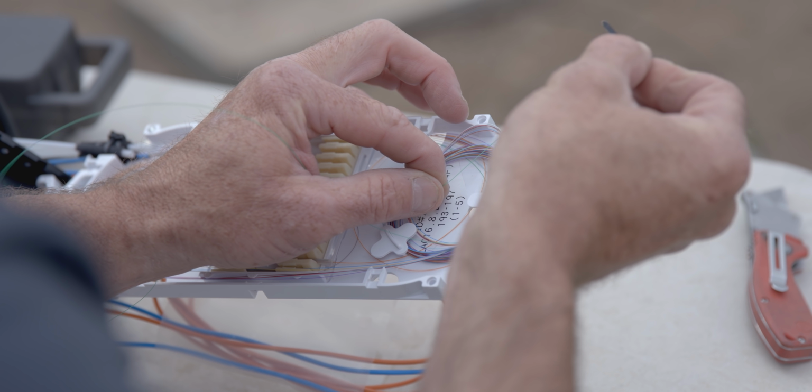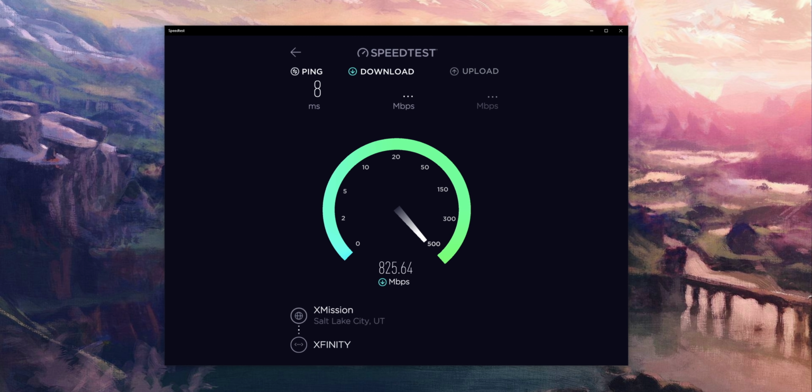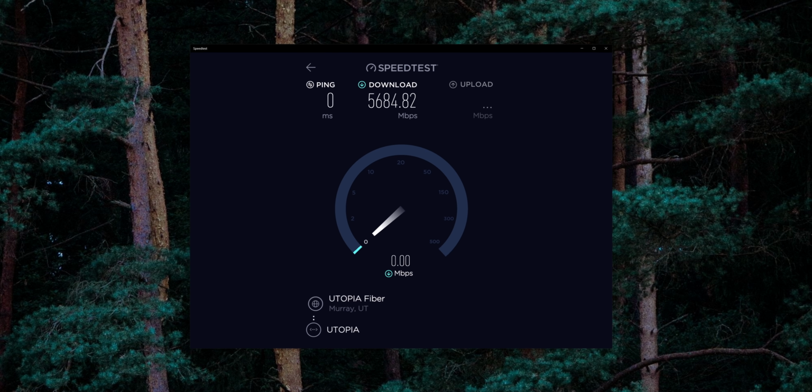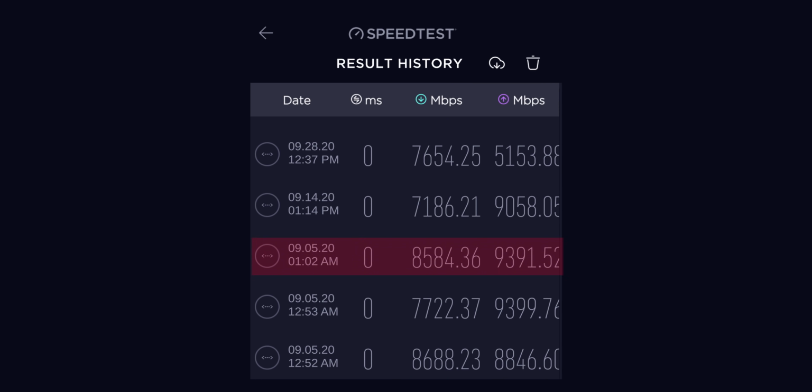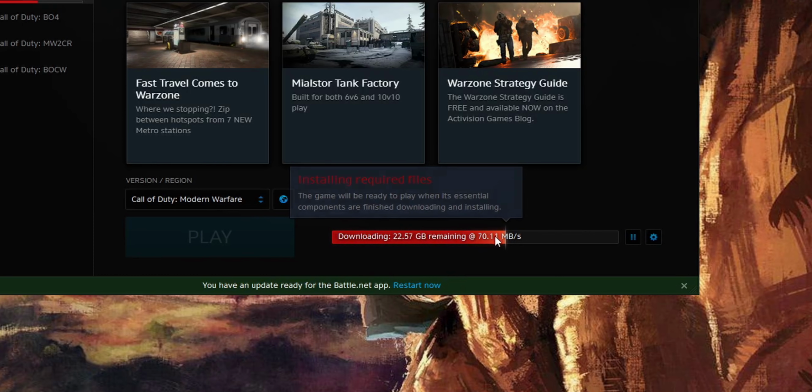As mentioned in a prior episode, we have 10 gigabit fiber here at our office. That's right, not 1,000 megabits per second, or gigabit, but 10,000 megabits per second, 10 gigabit, in both directions, upload and download. Theoretically, we could download a 25 gig 4K movie in 20 seconds, or Call of Duty Warzone in just under a minute. That's crazy fast, but as I mentioned, those speeds are theoretical.